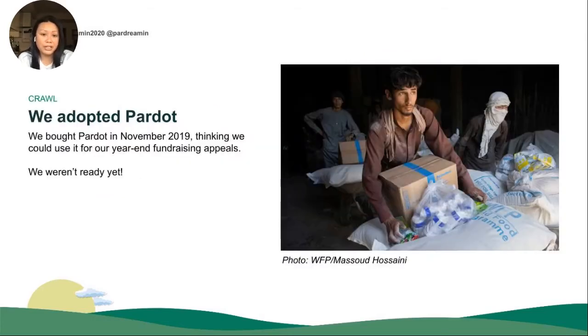We brought Pardot in November 2019, thinking we could actually use it for our end of year fundraising, which was, I think, a crazy idea. We sent close to 25 emails in the month of December, starting off with Giving Tuesday and different variations of those emails. So it actually will be closer to maybe like 40, 50 emails.